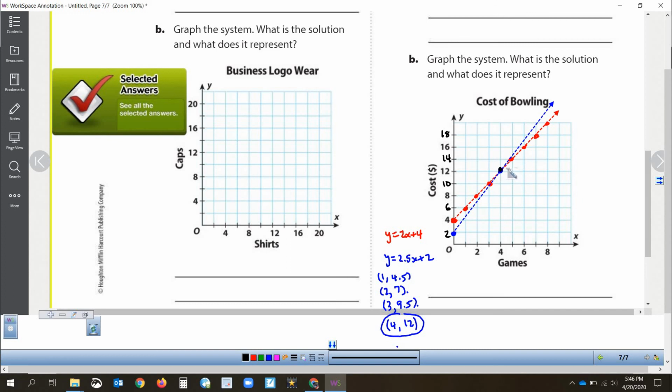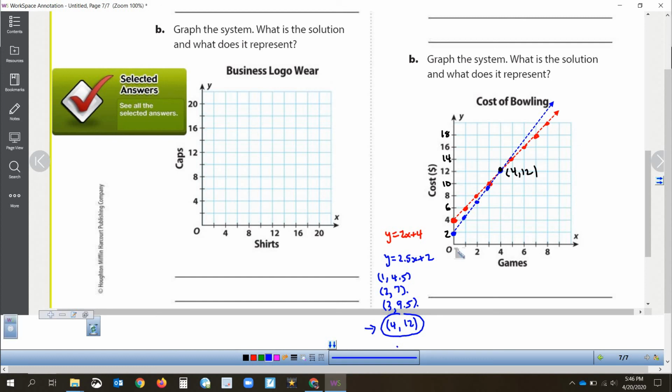And what is this point of intersection? It is (4, 12). By the way, if you don't believe me about these other points, if we go back, 1 and 4.5 should be about right there on the line. 2 is at 7. 7 is right in the middle of 8 and 6. Do you see that? 3 is at 9.5. We're getting just below 10 right there. All right, so do you see if I had plotted those points carefully, they would be on this line? It's just nice to go when you find one that's exactly on the grid.